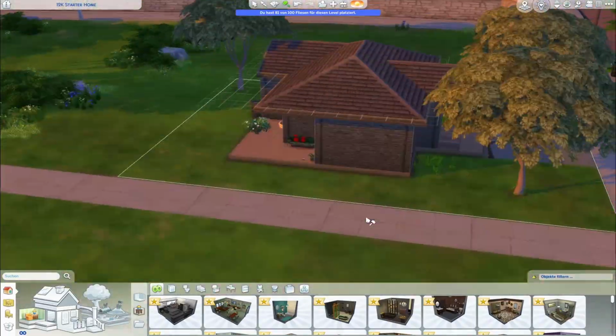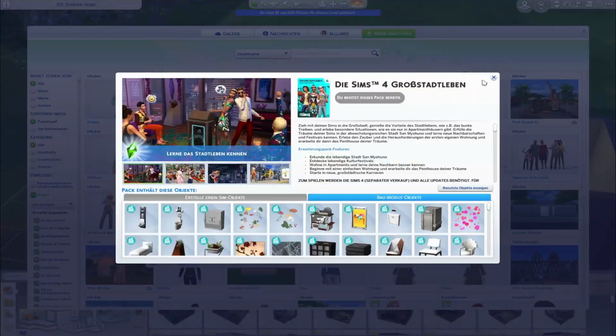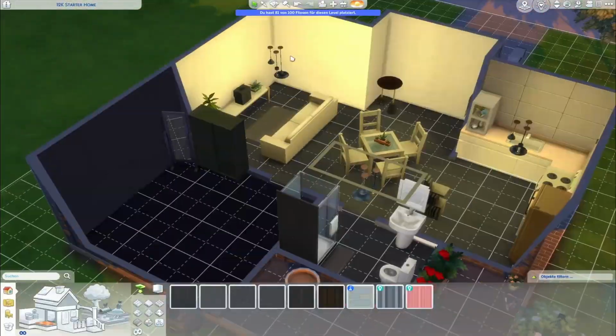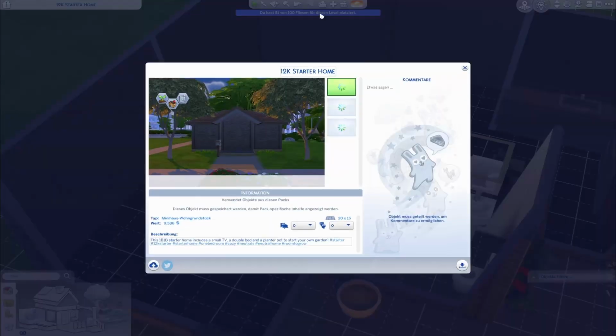Hi, it's me, Decca Sims, and as you can see, this is a speed build of a starter home, but it's not from the ground up. It's a redesign of my multi-pack 12K starter to a 14K Basegame one.